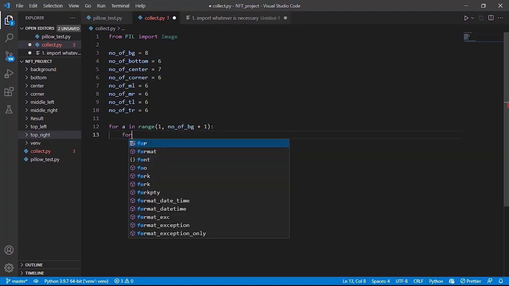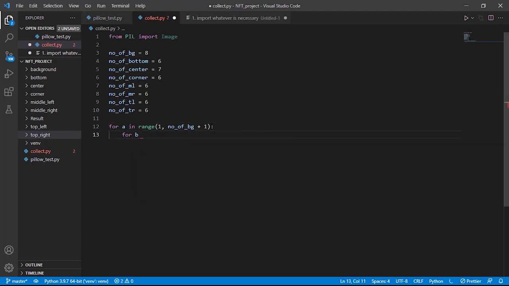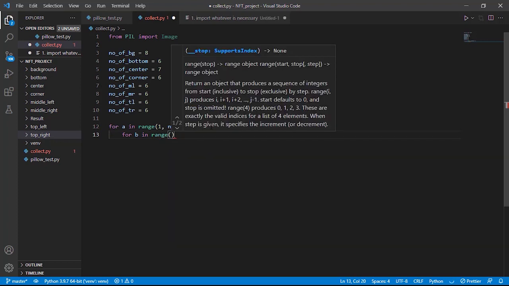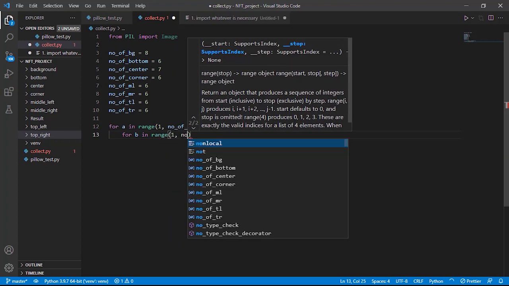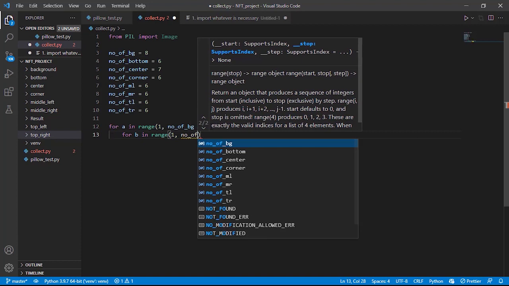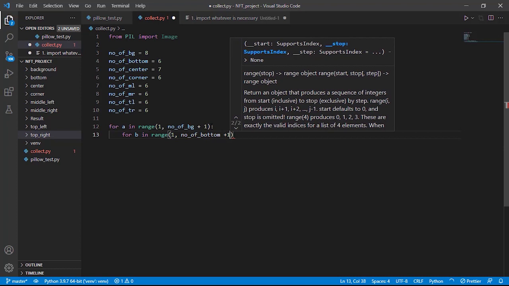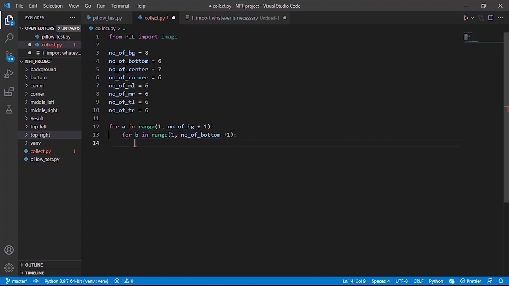Inside of this we'll again be doing for b in range, going from 1 to number of bottom +1. I guessed it right.